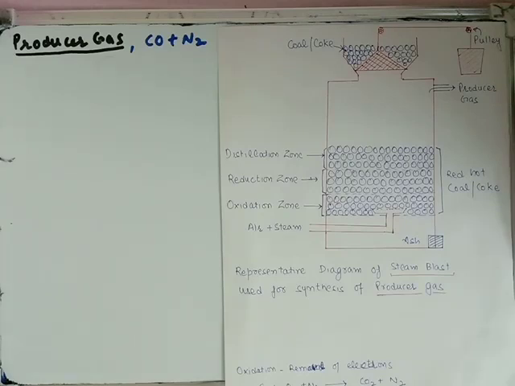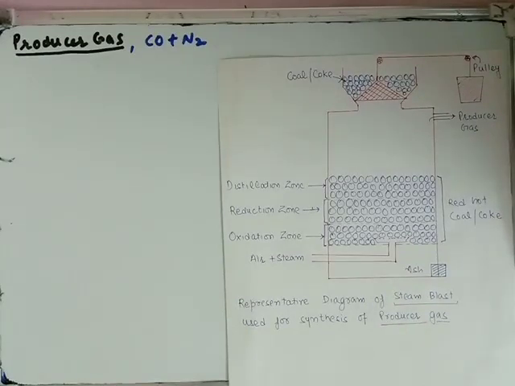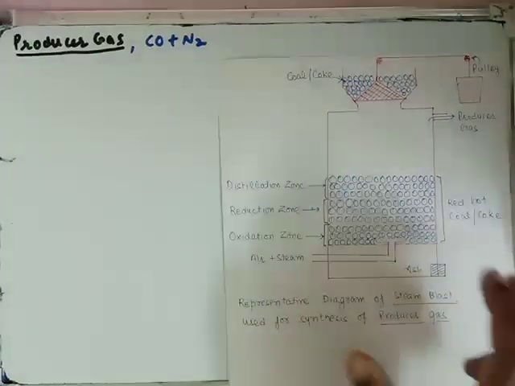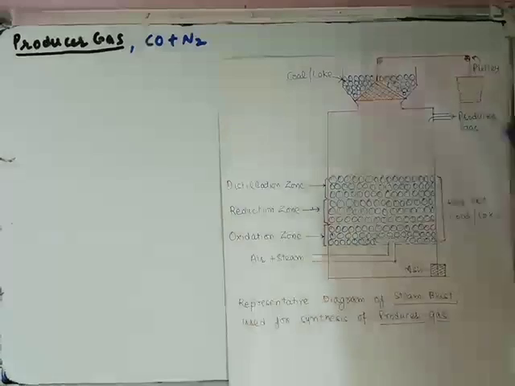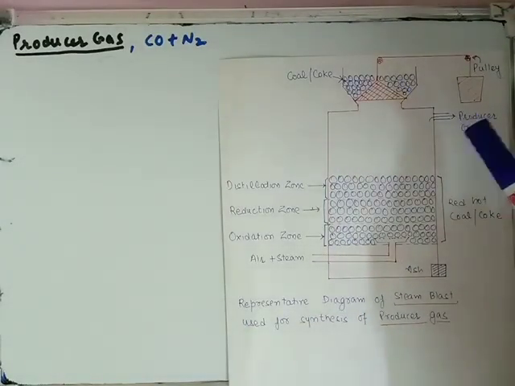Before going into the chemical aspect of the producer gas, that how the producer gas is synthesized, in this lecture we will be restricting to the synthesis of the producer gas, right? Before going into the chemical aspect, we will discuss that how this gas producer works, right? So we can start from here.